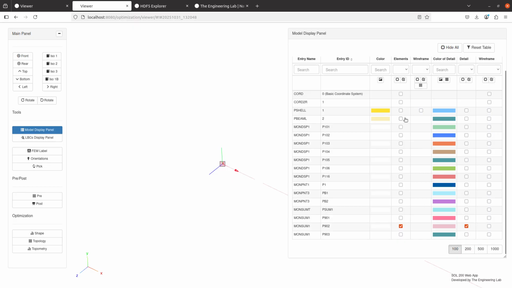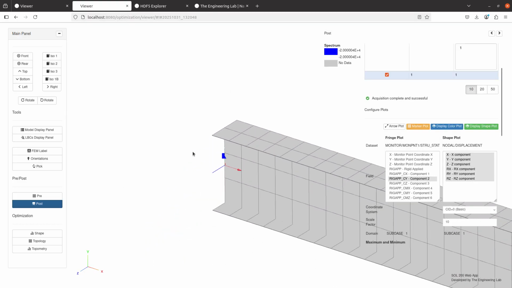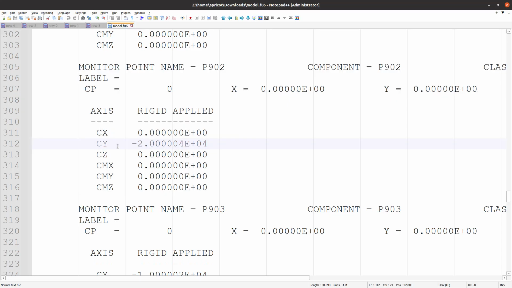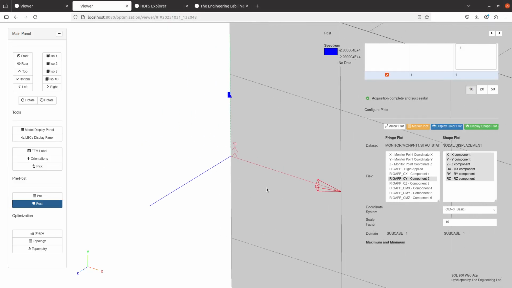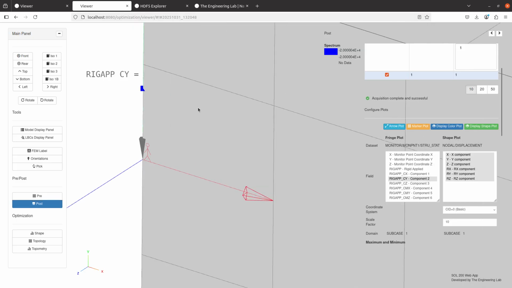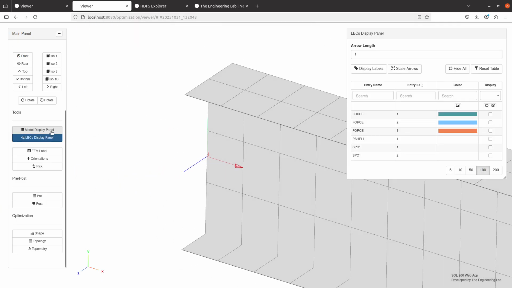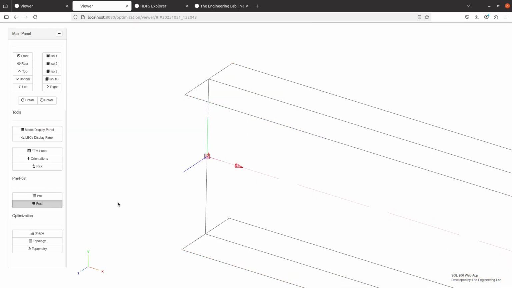And then let's look at the beam element site. For some reason they were hidden a moment ago. Let's go back to post. Okay, so for P902, we see that along the second component, or the y-axis, is negative 20,000. Here, if we look carefully, this blue marker represents negative 20,000. Now, how do you display arrows? Here in this button, arrow plot, when you turn that on, let me go ahead and hide some of the beams here, the 2D elements.